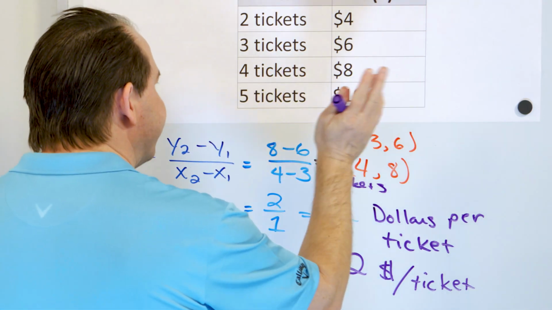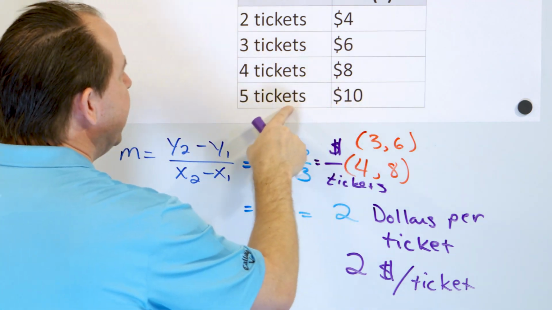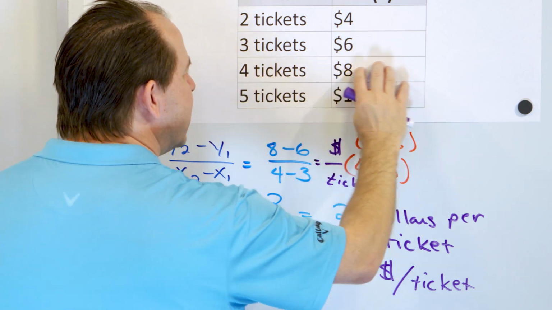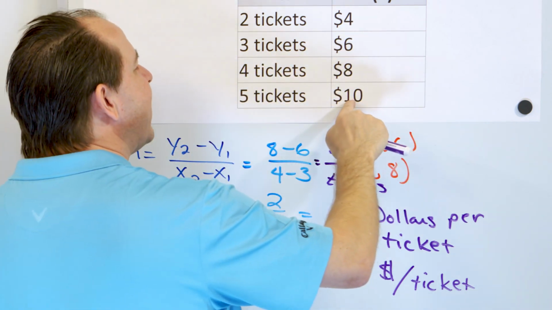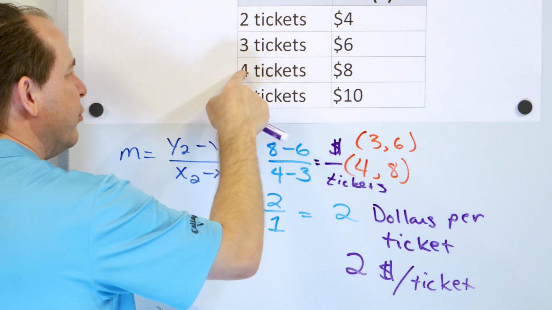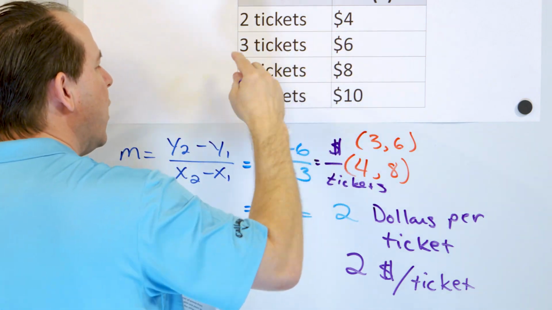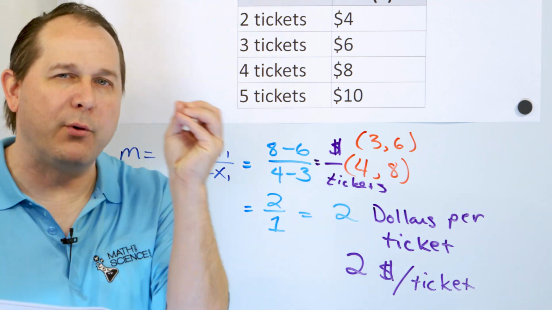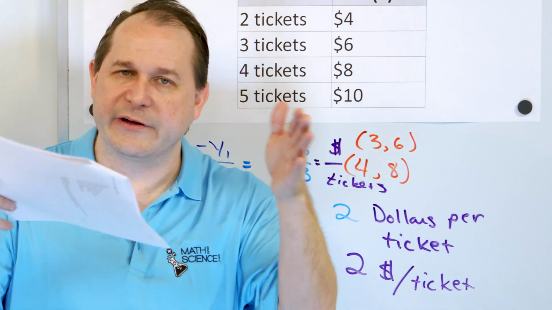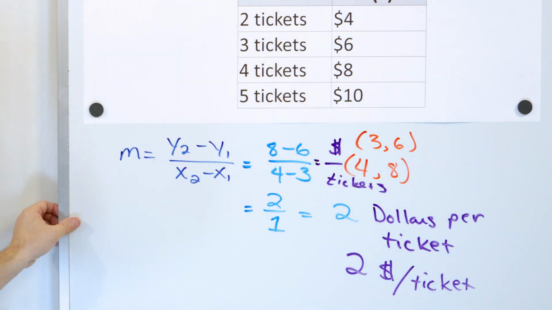So notice, first of all, that we could calculate the slope using any other two numbers. If we use these points here, we would subtract the y values, 10 minus 8, that's 2, and 5 minus 4 is 1. So it would be 2 over 1. Again, the slope would be 2. So no matter what points you pick for a linear function, you'll get the same slope, as long as you're very consistent with how you do the subtraction like we did here.